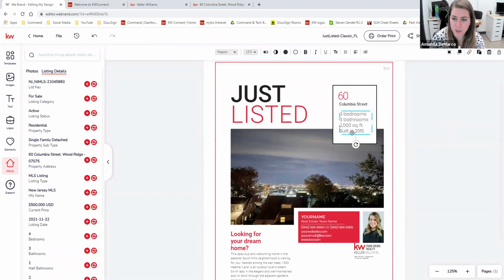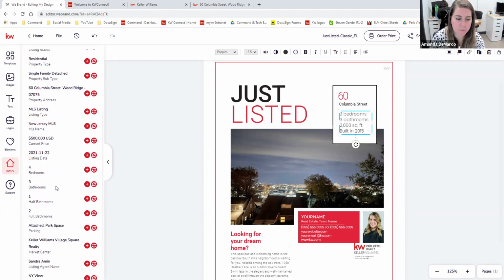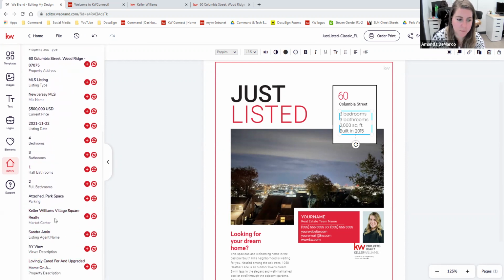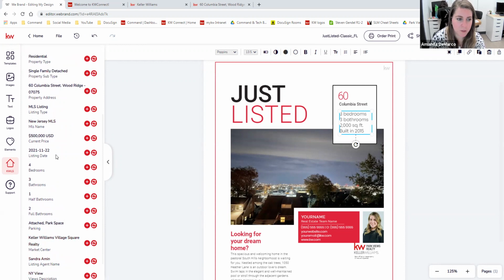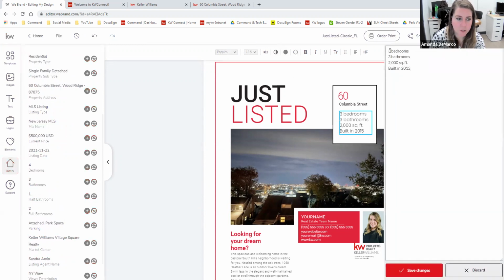And now I can actually come in and find all of this information directly from the listing information here. So I can come in, click on that edit button. So this is actually a 4-bedroom, a 3.5 bath. I don't see the square footage here, but that's okay. I can always delete this if I wanted to. And same thing with the year built. If I wanted to delete it, I can.